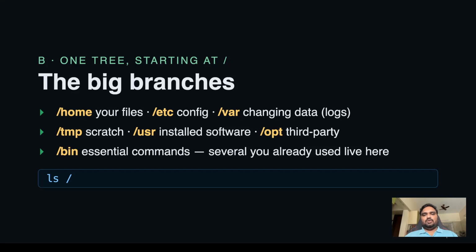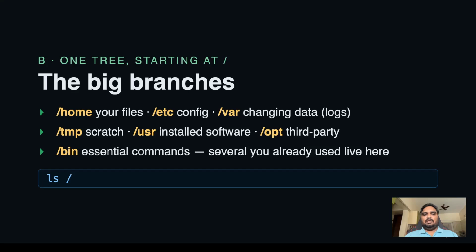So, what is slash home? It is the home of regular users, their personal files, and whenever you log in, that's where you live. Slash etc. This holds the system configurations and all the settings. Slash etc is a directory, but as we call it a file, we can use the terms interchangeably. Slash var, data that changes and grows, logs especially. Slash tmp, temporary scratch space, it can get wiped out on reboot.